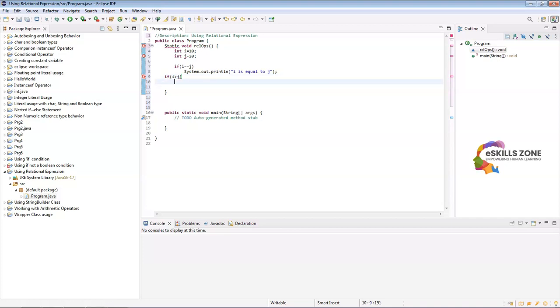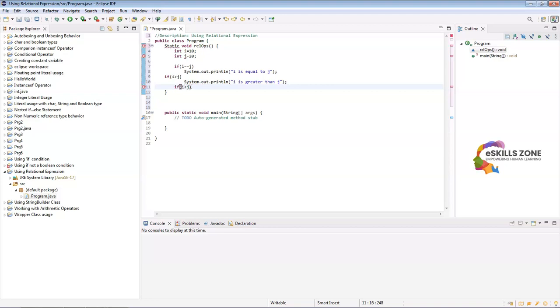Now we'll use one more if and type if i is greater than j, which is also a false statement. And under this we will copy this System.out.println and we will type over here i is greater than j, and one more condition we will use: if i is less than j.